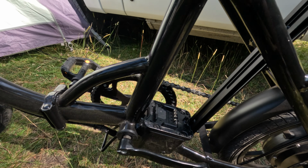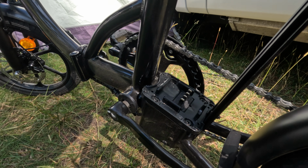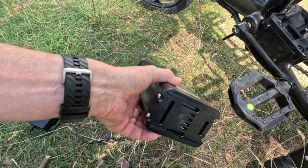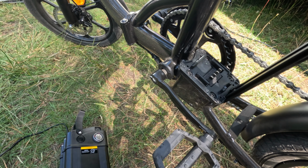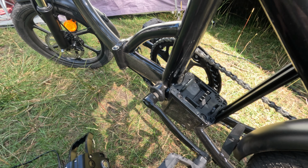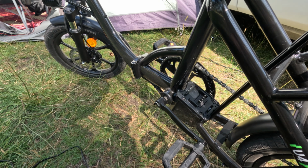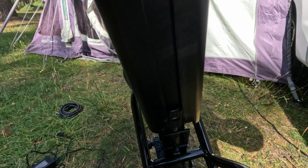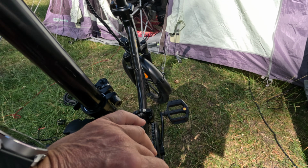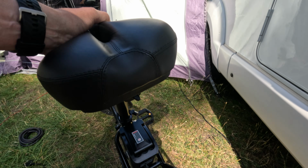So it's just a very simple sort of sliding mechanism there, and it drops into there. Now the only thing I would comment is I do wonder how waterproof just having those connectors exposed like that would be, but they say it's splash proof. I wouldn't take it in a ford. Yeah, so putting the battery back, you have to make sure it's in that sliding thing there. That's it. And that's the battery back. And then the seat locked.